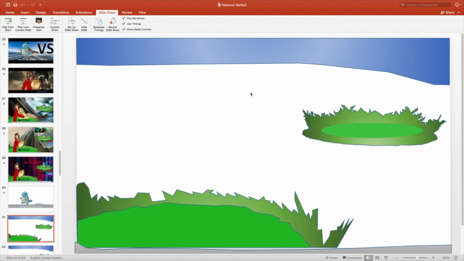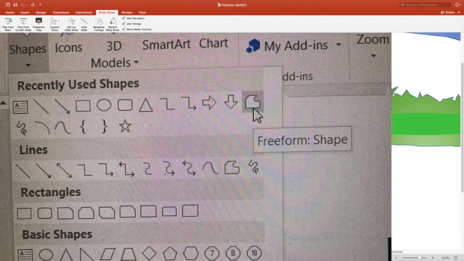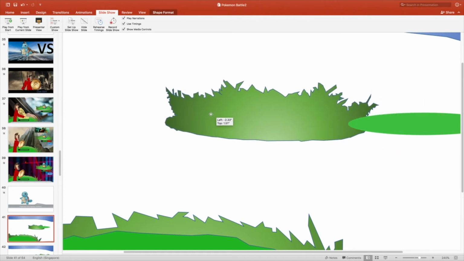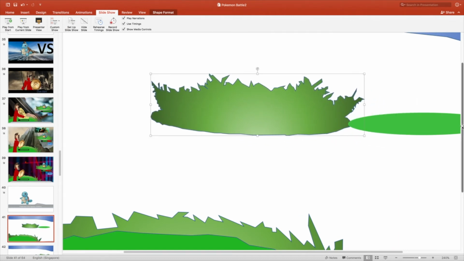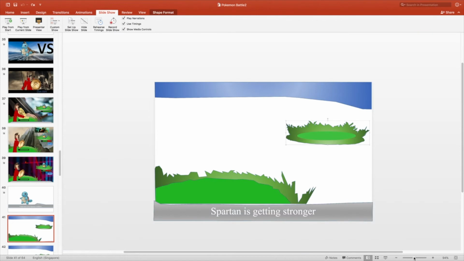This is something I traced. I took it from a Pokemon XY screenshot off of Google Images, and I just went in and I traced it. I traced the grass. There was a Pokemon there, and then I just sort of filled in the pattern where there was a Pokemon. If you notice how the grass gets not as complex, that's where there were the legs of a Pokemon in front of it.